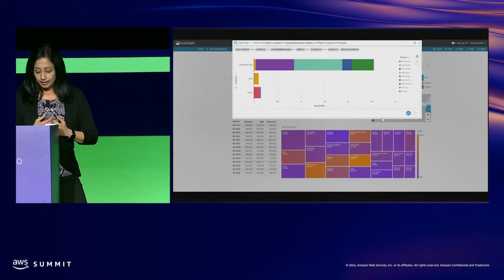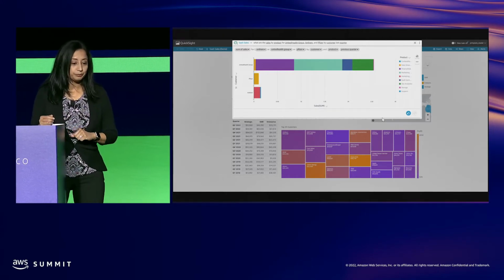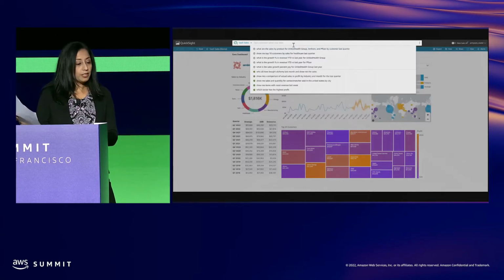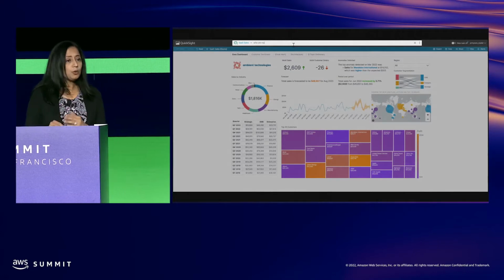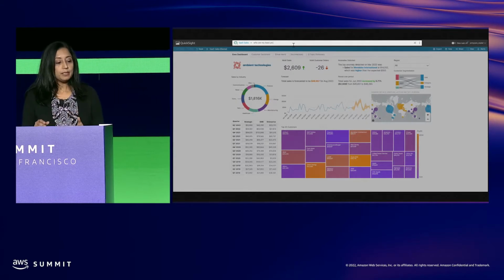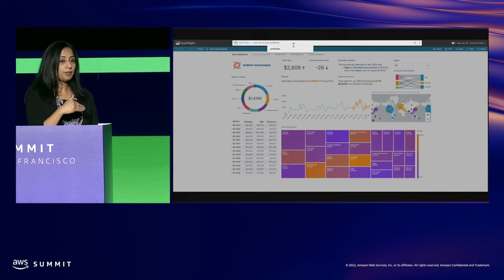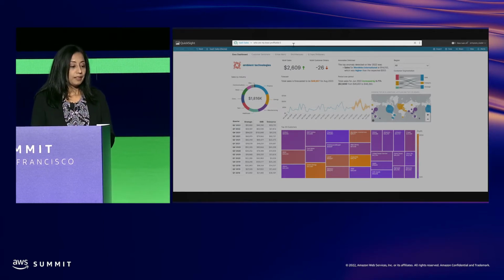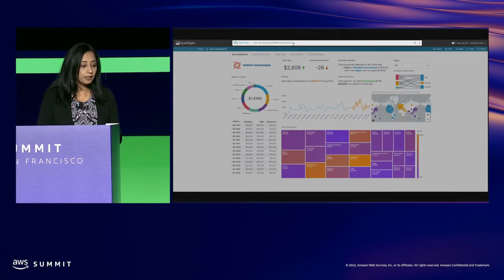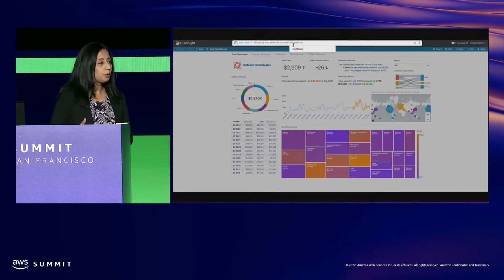And now I want to look at my least profitable customers and see what's going on there. So let's see if I can ask Q that question next. So I can just go ahead and type in, who are my least profitable customers? Now, as I'm typing in, you will see that Q understands profitability is part of my data. So it drops down there. And I can select that. And I want to look at it for my healthcare space. So I'm going to put in that filter for healthcare. And I want to look at it just for last quarter.